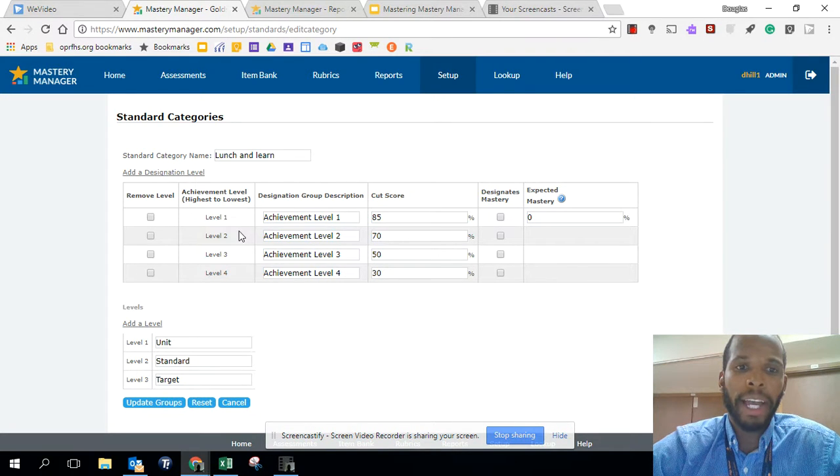Okay. Notice I have 4 levels here. I can add another level if I want to. And this is kind of like the achievement for each level. So level 1, if I want you to achieve mastery of that specific target in that specific class, you just score 85% or higher. This could actually be like 15 questions that address this standard that students need to score 85% or higher in order to reach mastery for that class.